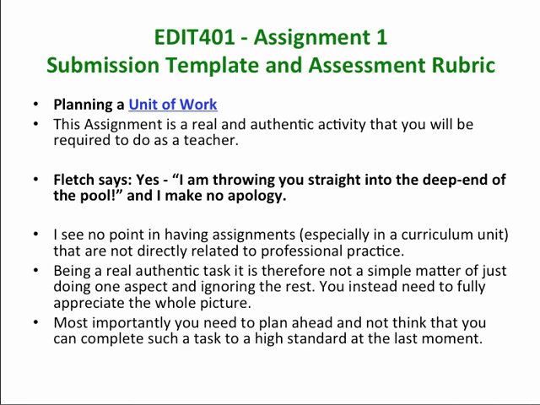I would refer you at this time to the Word document called Fletch 5Es, located in the same folder that you found this presentation. Perhaps you should pause this presentation now and have a look at the first 3 pages of that document.